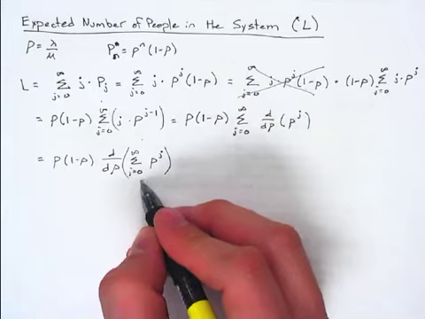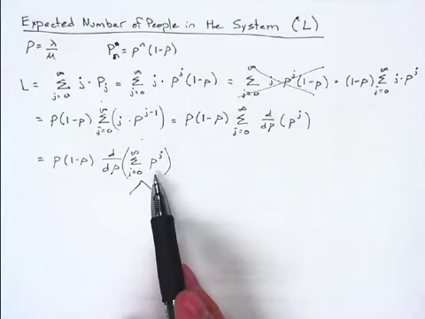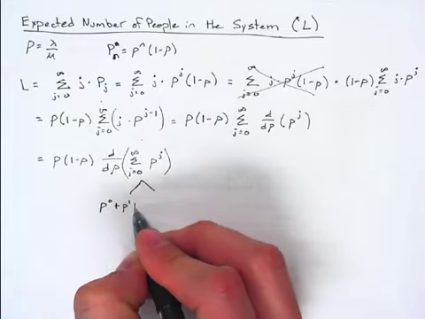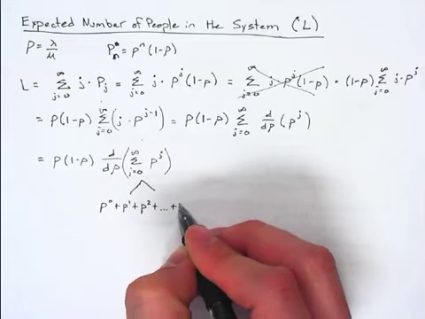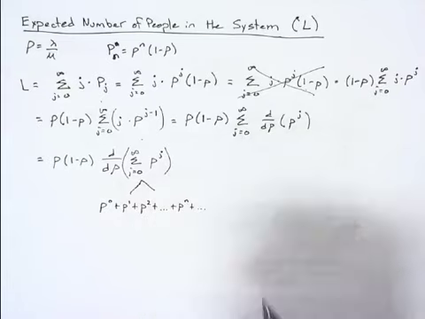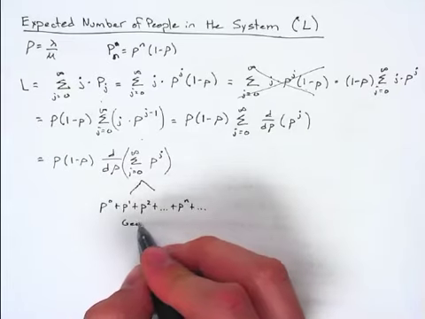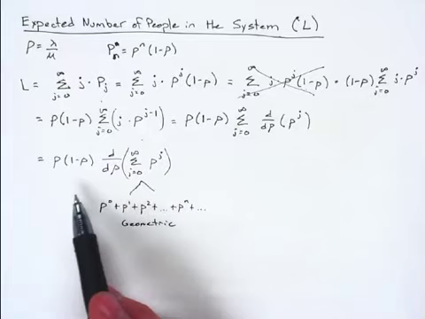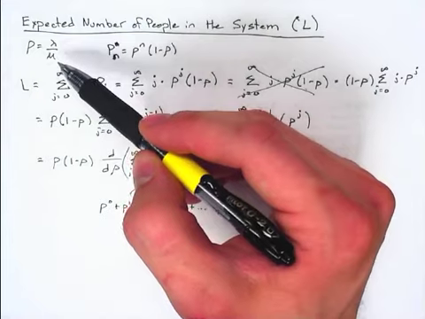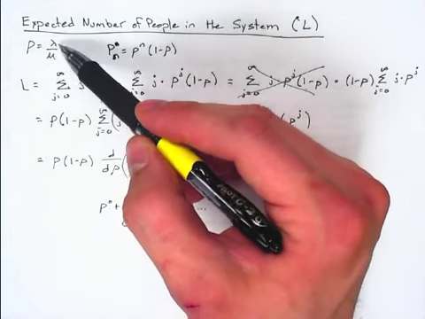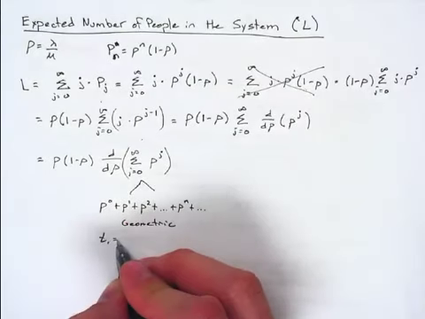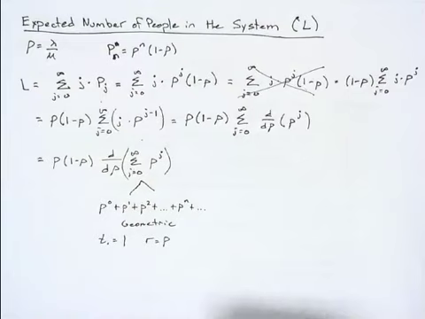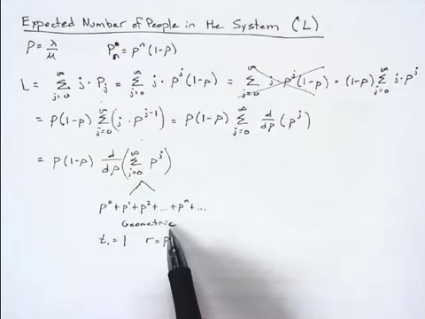Well, if I look at that statement right there, hopefully you recognize that as a series, where you have rho to the 0, plus rho to the first, plus rho to the second, plus so on and so forth, plus rho to the n, and forever. And we should recognize this as a geometric series. And of course, we know that this series should converge because we already know that rho is lambda over mu, and what we talked about before was that lambda over mu is going to be less than 1. And so your initial term is going to equal 1, where our multiplier, r, is going to be rho. And so this expression can converge because it is a geometric series with these things stated.